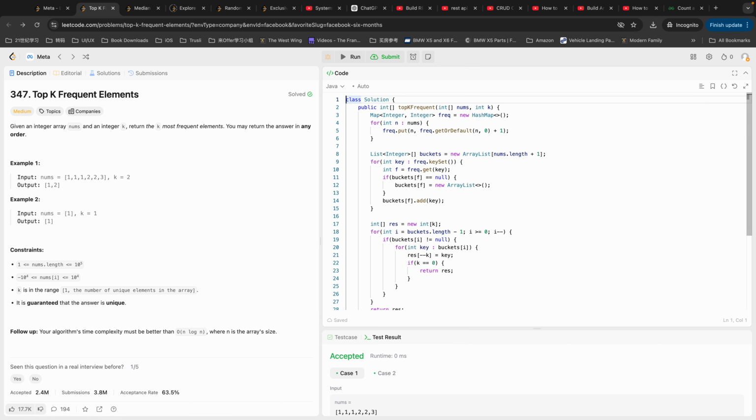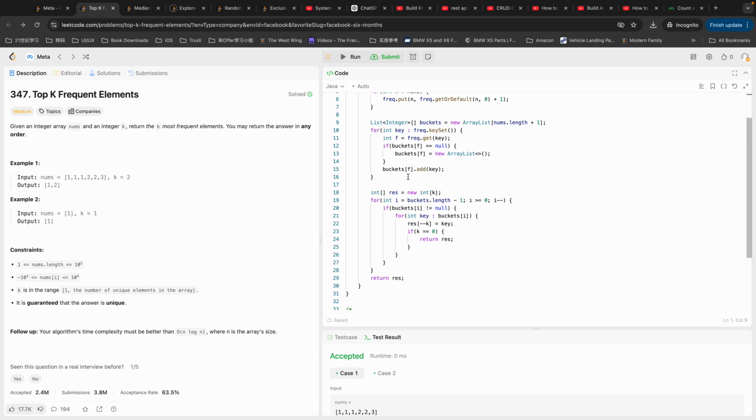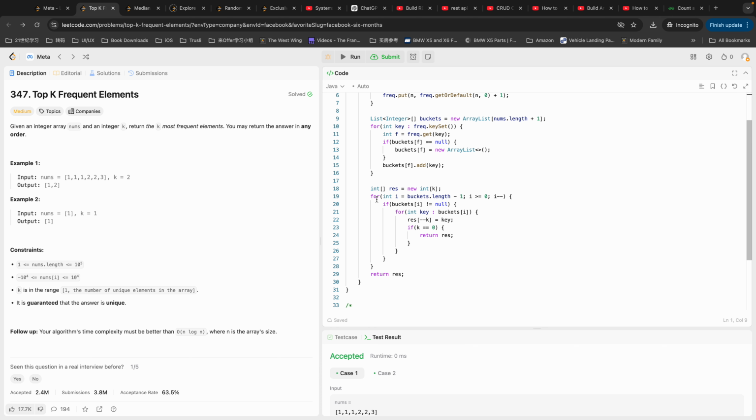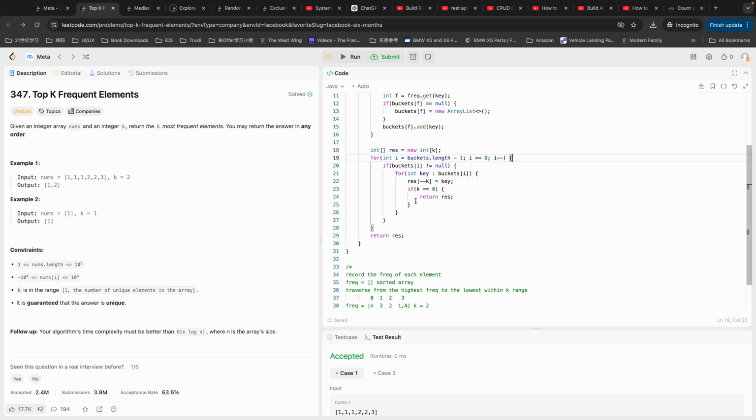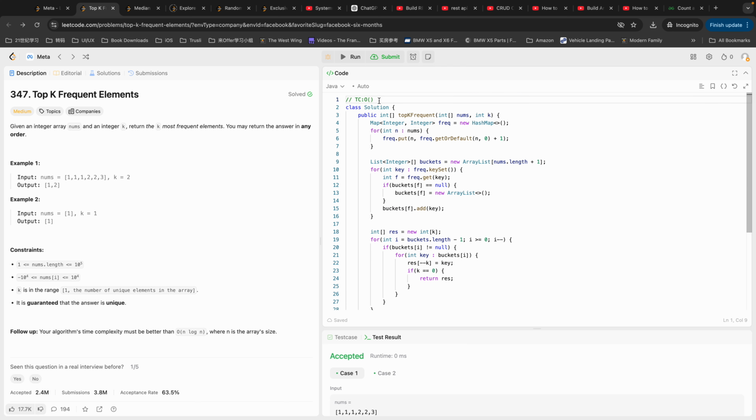Let's analyze the complexities. For time complexity, we're traversing the array once. We're traversing the hash map once, so it's within n. We have n here, and here we traverse back, it's at most n, to be sure. So I think it's n dominant.